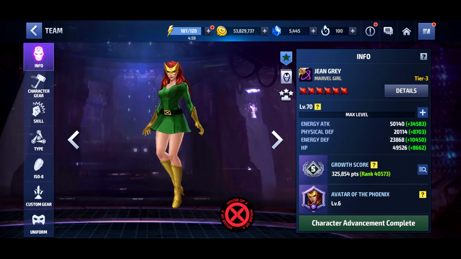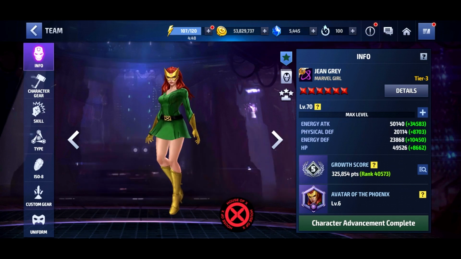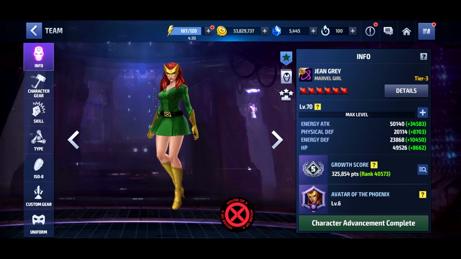So for World Boss Ultimate, she was able to do stage 60 for Cole, so she's above stage 50, which is fantastic because that means you're getting the mythic booty boxes for the world bosses. And for Ebony, she was pushing up to stage 70, so she can go quite high there, and that'll be more valuable in the future if we start getting better rewards the higher you can push in World Boss Ultimate, because as of right now, the rewards don't really seem to change much outside of the booty box rarities.